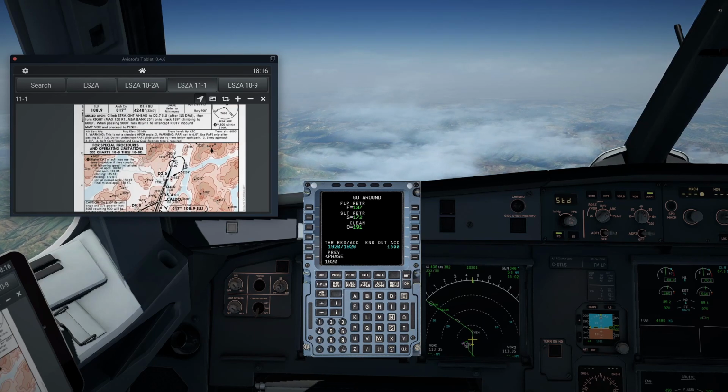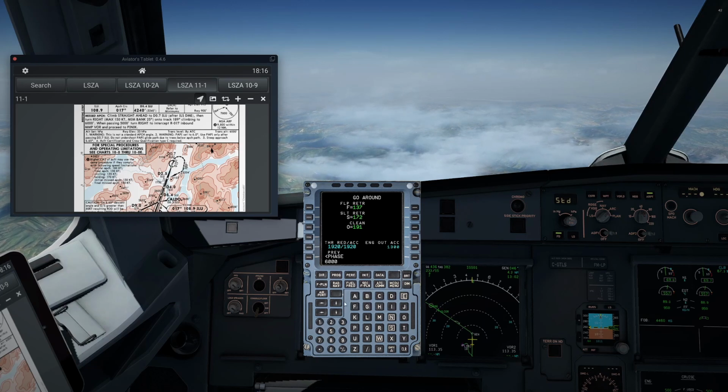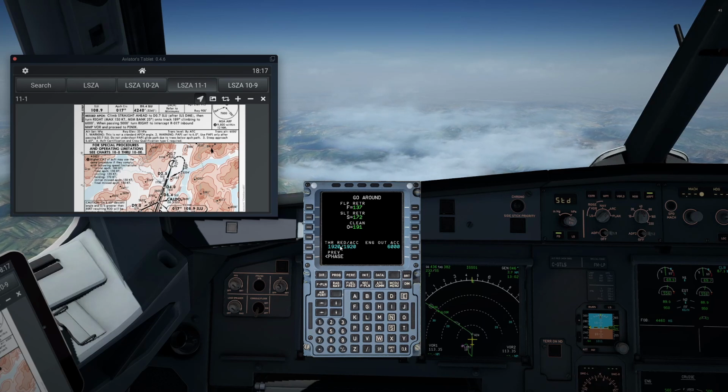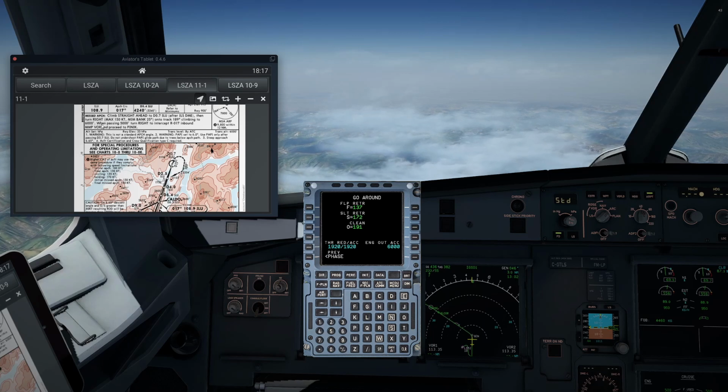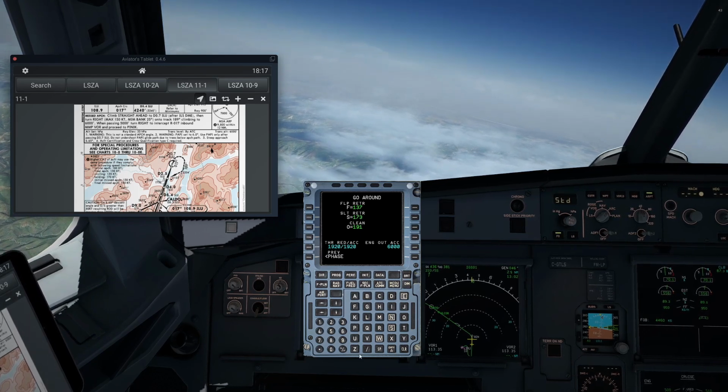No, the missed. Engine out acceleration, the 6000 there. Yeah, to be honest, actually, on the go around, we don't really want to do any thrust reduction here. It's a very tight turn. We need to climb as soon as possible. So let's do, when passing 5000, turn right.